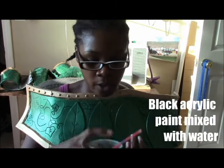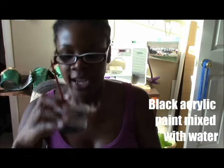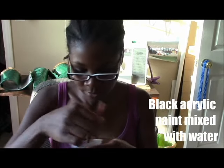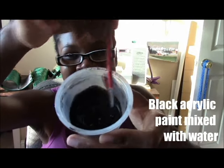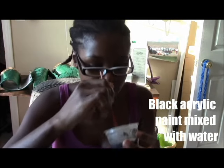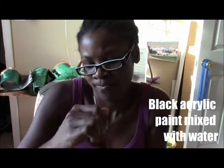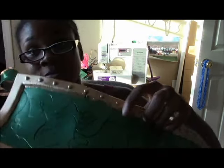I'm gonna do that with some black acrylic paint mixed with a little bit of water, and the consistency is kind of inky. It's liquidy. It's thinner than the paint. I added less water than paint, so yeah. So I'm just gonna go through and paint this on and make my cracks darker.